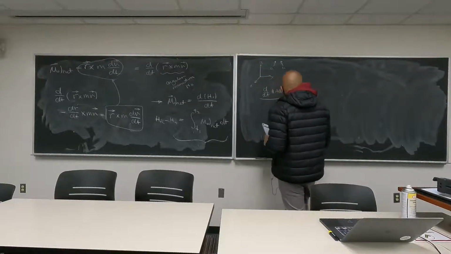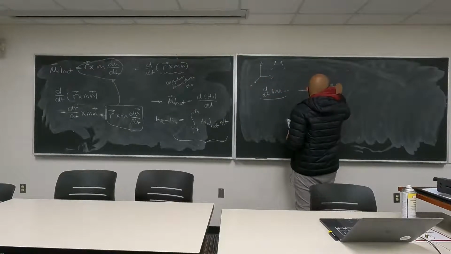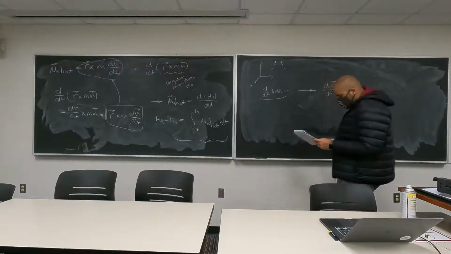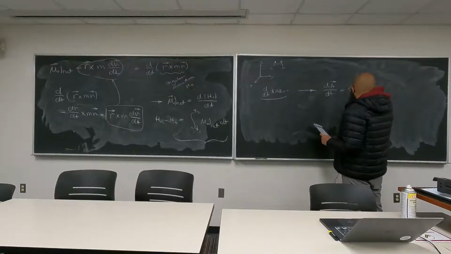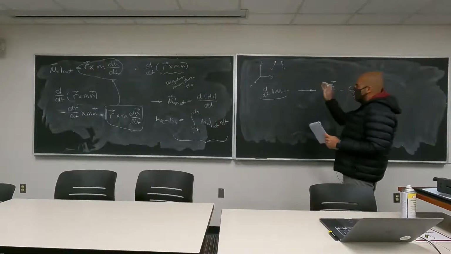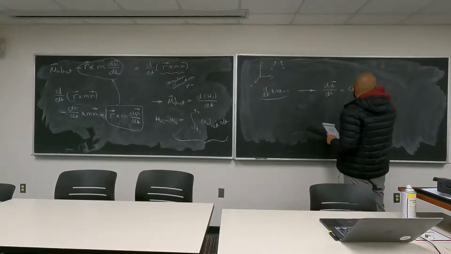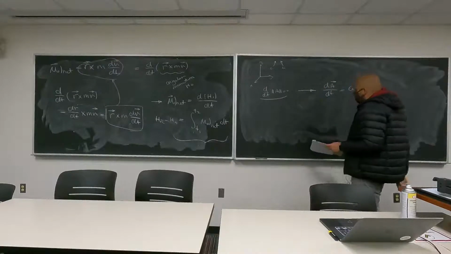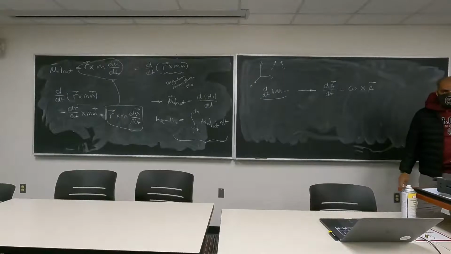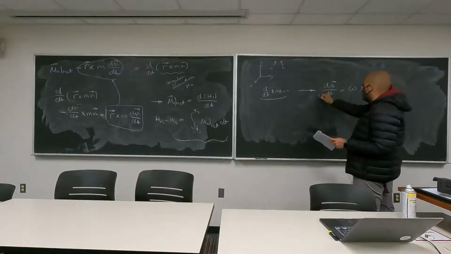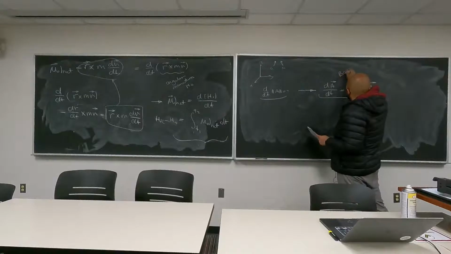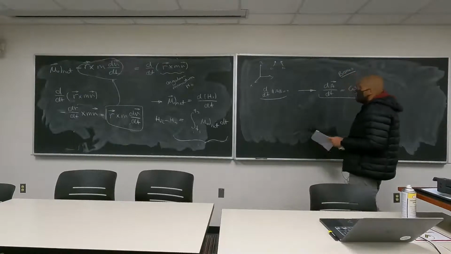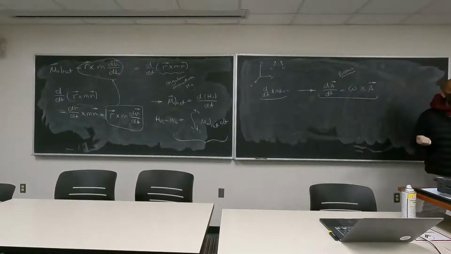So the change in magnitude over time is 0. We can actually show that the time derivative dA/dt, of the vector itself with respect to t, is the angular velocity of this vector cross product with the vector itself. And the proof of this is in the book. If you just give me the proof, you will get a bonus point for it. So submit this by Thursday, you will get a bonus point.